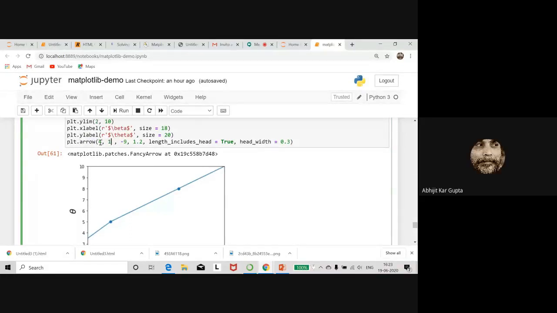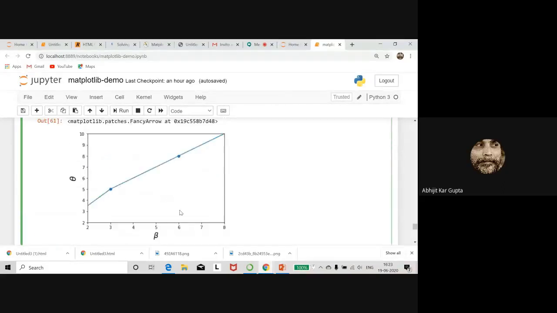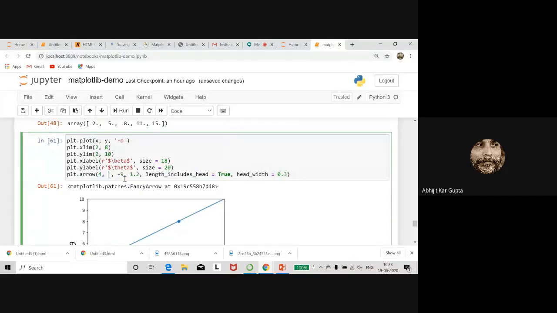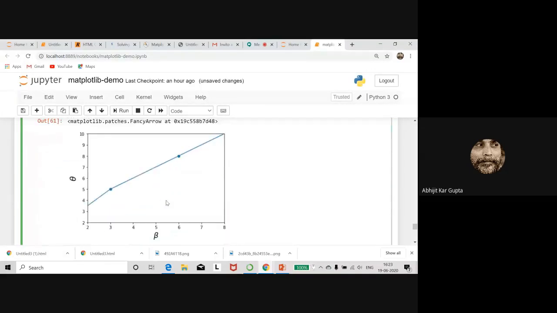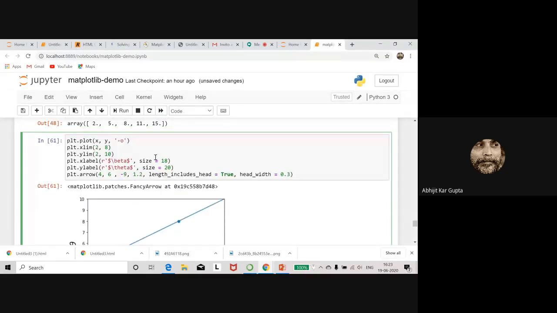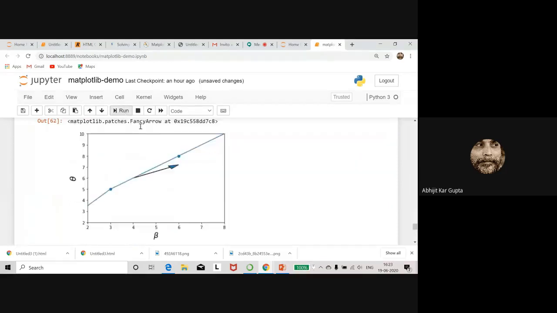Oh, see, the first two are xy, right? The next two are dx and dy. Okay, then it's okay. So suppose I wanted to plot say 4, 6 positions, and then I'll give you the delta x, delta y, right? So I'll go up. I give delta x, say right 2 size, and then I give say 1.2. It doesn't matter. So let's see. Yes, xy, delta x, delta y.